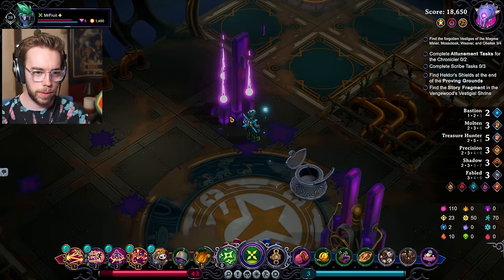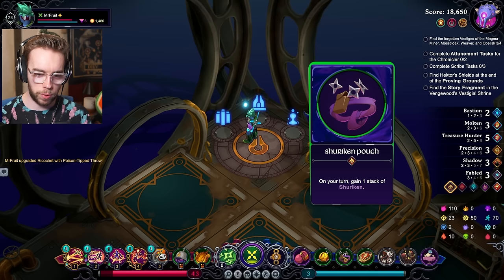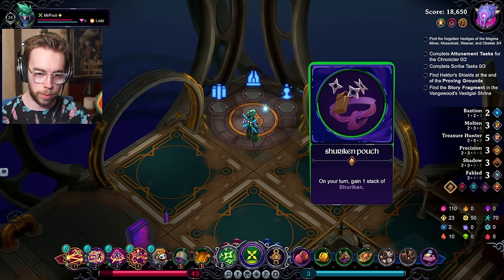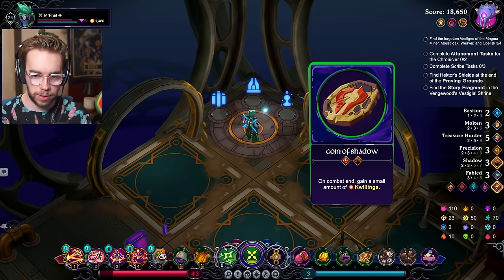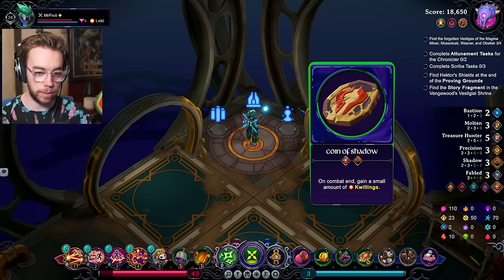Wait, oh, I could daze them with this, but screw it. Oh, that's pretty good. Being able to dump something for... yeah. I don't want to dump that for molten though. I do like getting the shurikens. I could dump this on combat and gain a small amount of quillings, because then I'd get my shadow and quilling hoarder, and then move on. Or there's a story thing, who knows what happens. Or a binding augment, and I can buy another. I do be having lots of money.